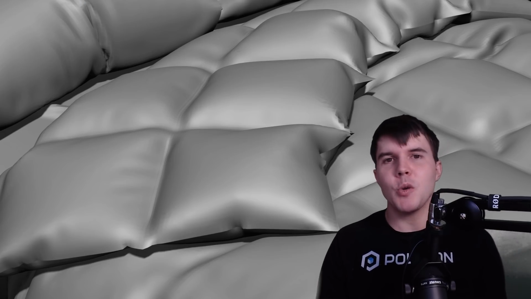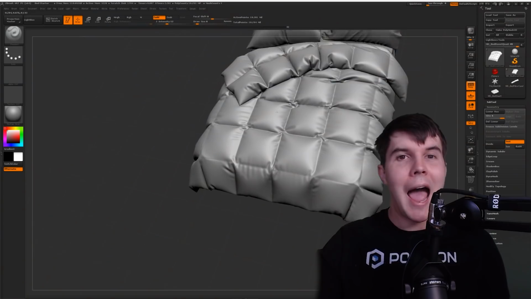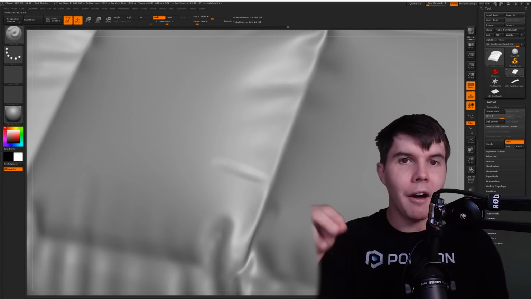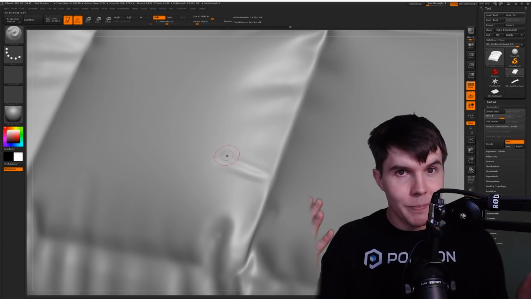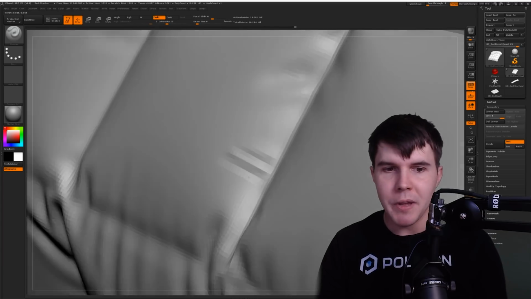So I spoke with two character artists that work at Ubisoft and Blur Studios, and they said that in production, the way that they get this detail is by taking their simulation from Marvelous Designer and then importing that into ZBrush and then manually sculpting out extra detail. So that's the secret, and that's something that a lot of artists don't have in their workflow.